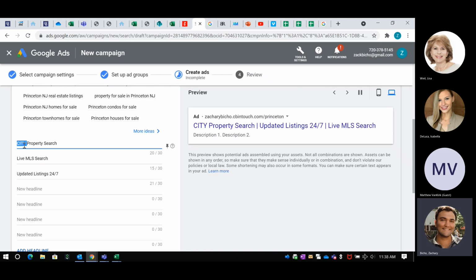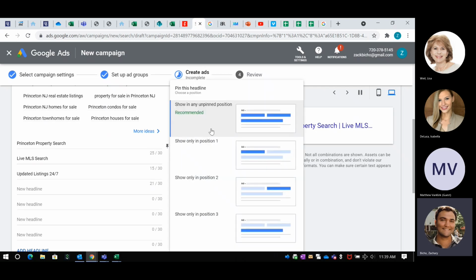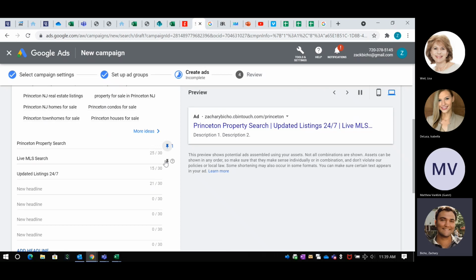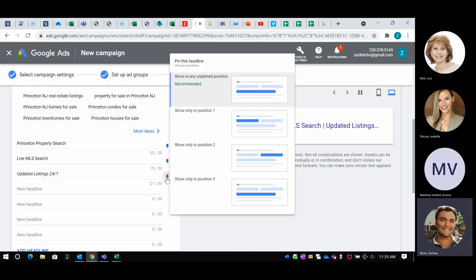From there, city, we would switch the city to what it has to do with, Princeton. And then I would take this a step further, because these headlines, if we don't mark them, will keep switching back and forth, providing different orders for these. I would make sure, especially in this example, that we pin these to 1, 2, 3.